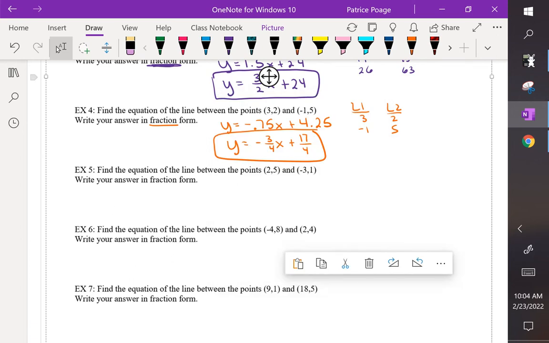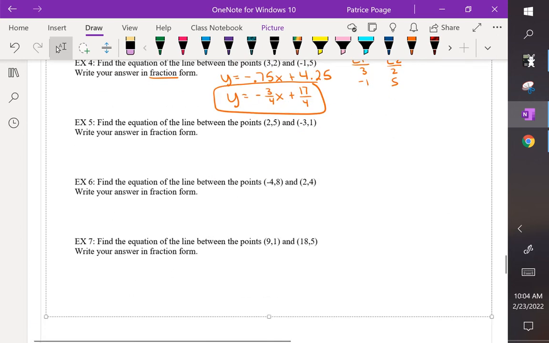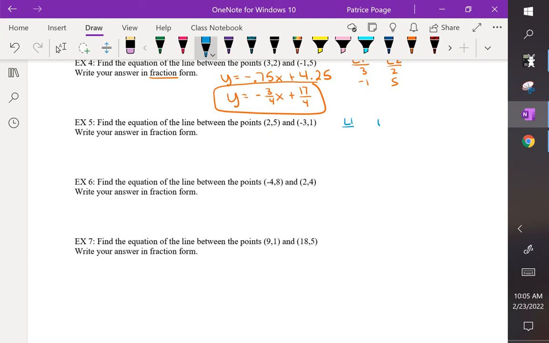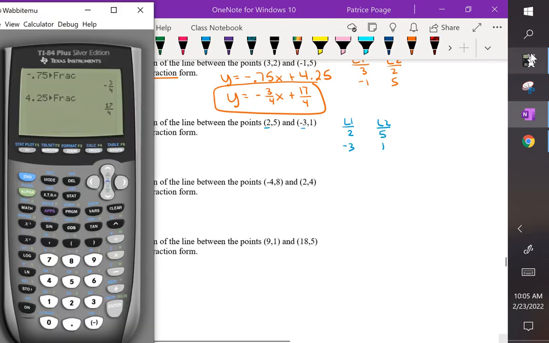Alright. If you're catching on, I suggest pausing the video and trying these next 3 on your own. But I'm going to work them for you real quick. So list 1, list 2. I'm going to put my x values in list 1 and my y values in list 2. I'm going to go to Stat, Edit, arrow up, hit clear, come down.